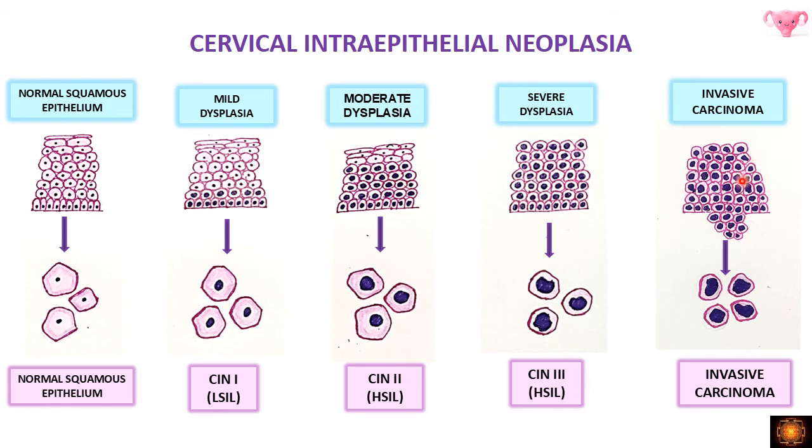And in the invasive carcinoma, you see that the cells are invading into the stroma from the basement membrane. They are not confined above the basement membrane, but they are infiltrating from the basement membrane into the stroma. And the cells will be similar to what we see in CIN3. But here in the carcinoma, we see sheets of pleomorphic cells, which have hyperchromatic nuclei with scant cytoplasm. So this is how the cells appear in the biopsy, depending upon the thickness of the squamous epithelium involved, and this is how the cells appear in the pap smears. Papanicolaou's cervical screening: in those smears, the cells appear like this.